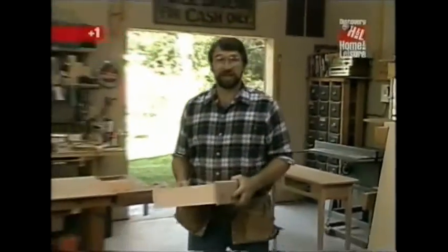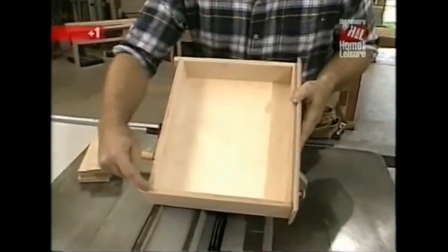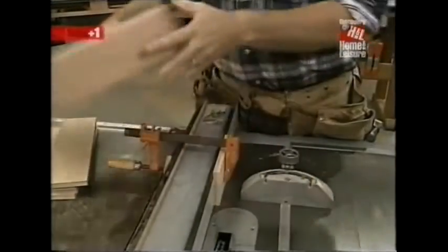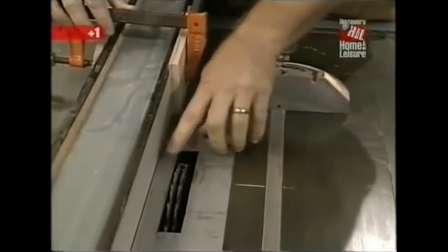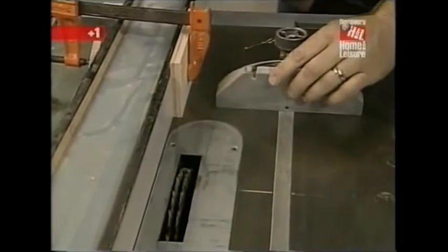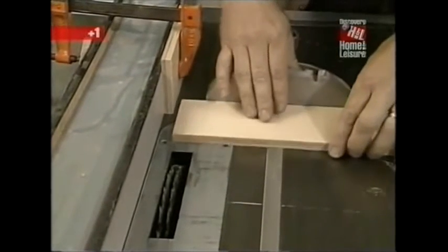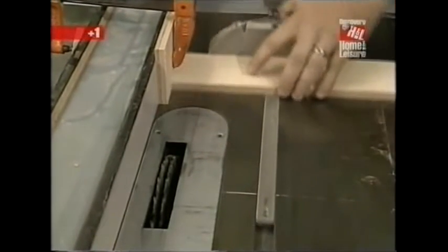I've just finished setting up my table saw to make this joint right here, a dado at the back edge of each side piece to hold the drawer back. Now, I've set up my dado head cutter in the table saw, a stacked dado head, installed a guide block, and I use the guide block whenever I use my miter gauge to push the work through, because if the work touches the rip fence, you could get some kickback.